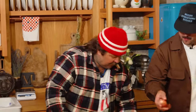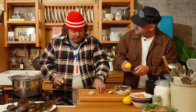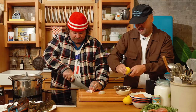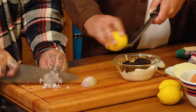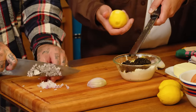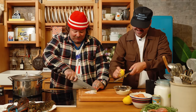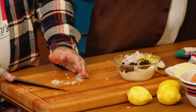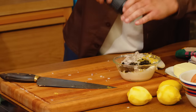You wanna dice some shallot? Yeah. Go for it. Perfect. So we'll do some lemon in there, lemon zest. And juice too, or just zest, you think? Yes, juice too, right? Is it gonna be good? That's a question. The whole sandwich. It could either taste disgusting or the world would be happy. Yeah. And it works very good. This in there. Beautiful. Some salt and pepper.